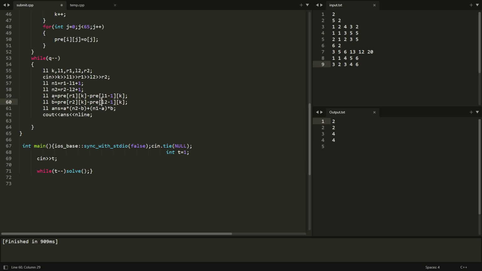So A is simply the count of elements whose kth bit equals 1 in range 1, and B is the count of elements whose kth bit equals 1 in range 2.